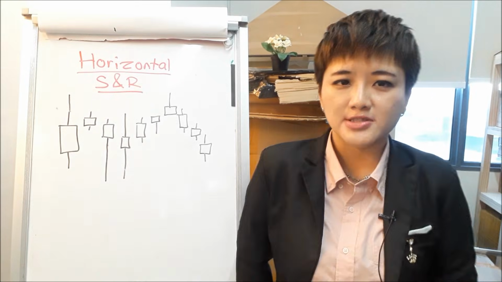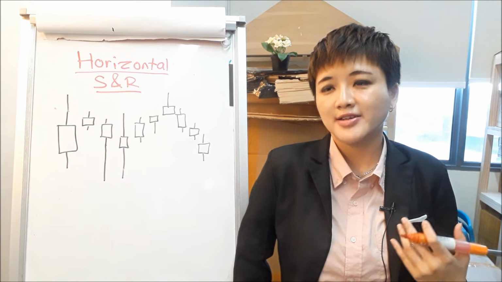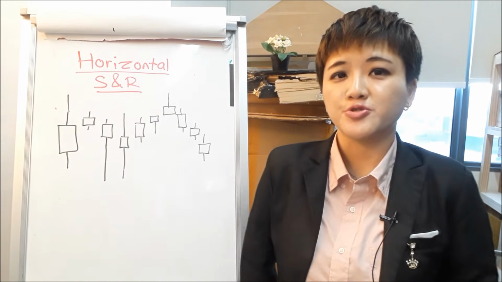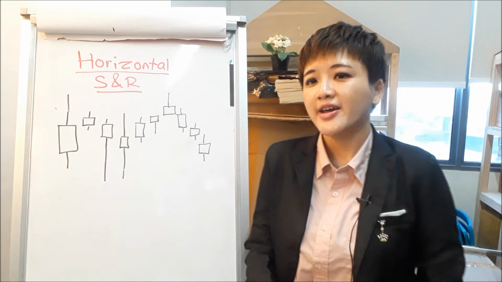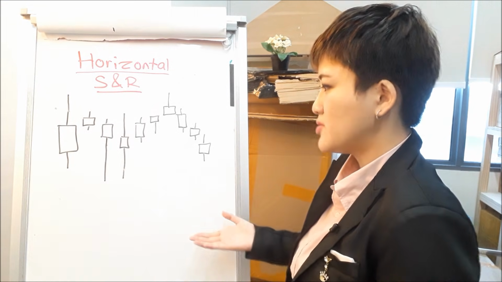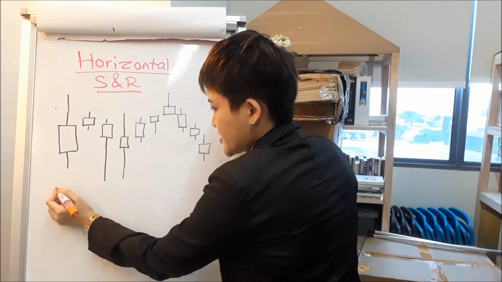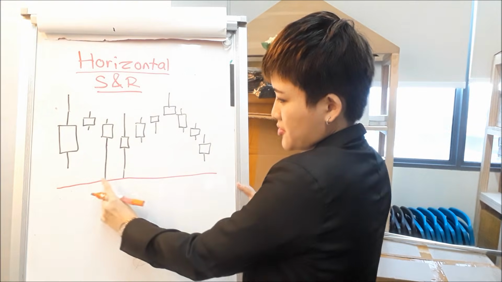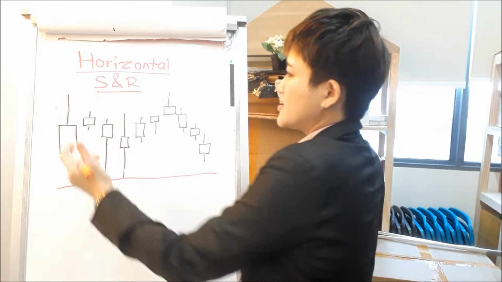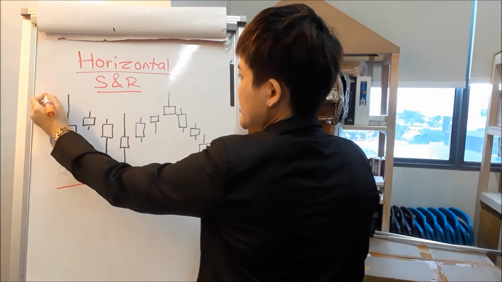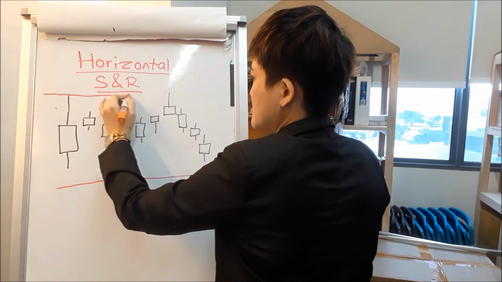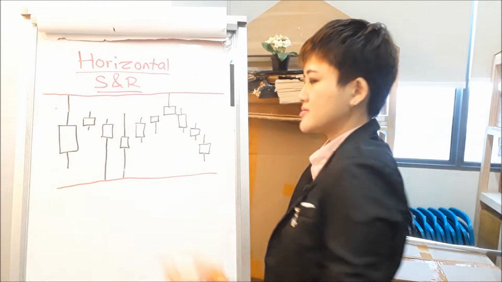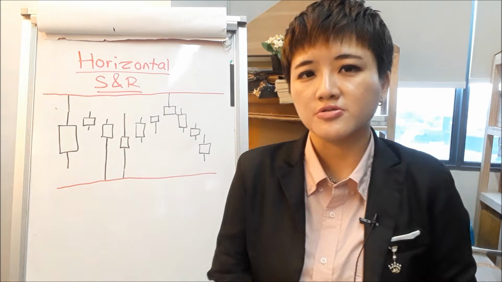The thing about support resistance is it is very subjective. How should you draw it? Because it's more like an art than a science. There are many ways that you can draw it. Do I draw it like this, based on the two lowest points? How about resistance? Do I draw it like this, based on the highest point? Like that? Is this the right way to draw it?